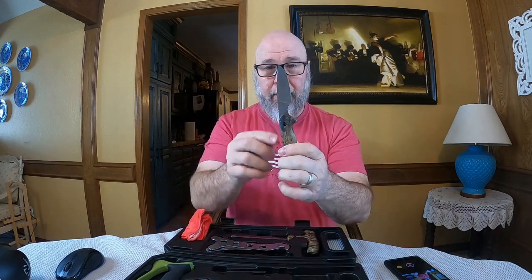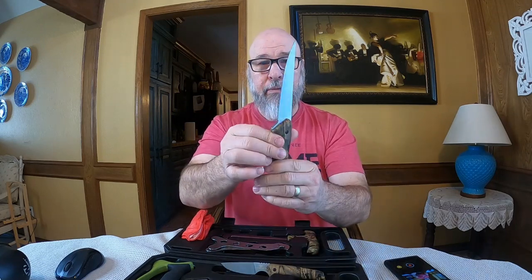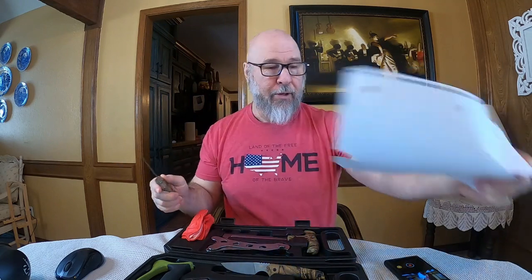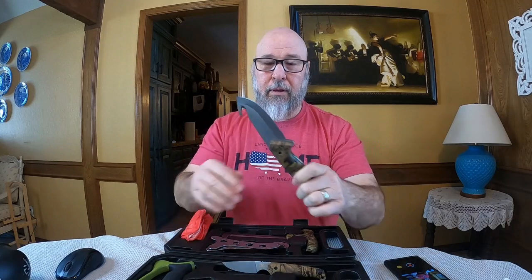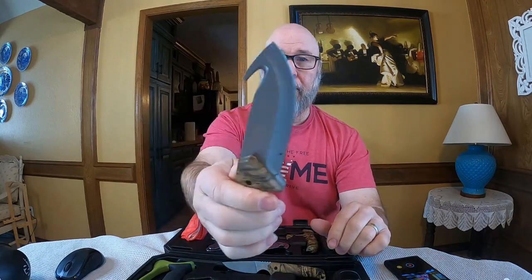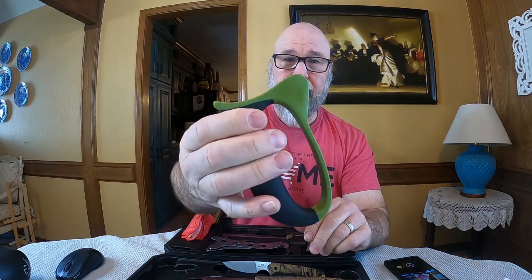You have a small capping knife, and these things are razor sharp too. You have a larger capping knife. Try that again. So there you go, really sharp. And then you have the gut or the skinning knife that comes along with it. And to keep them sharp, you have a sharpener, which you saw me demonstrate just a few minutes ago.